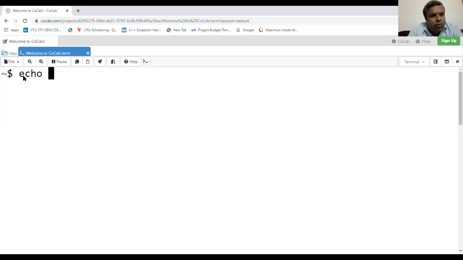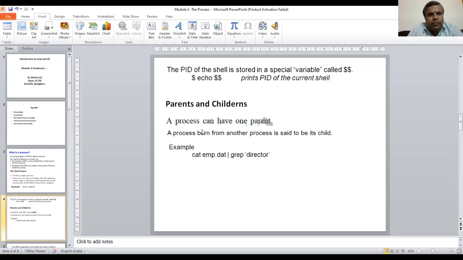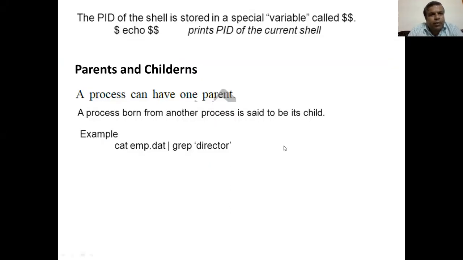Just type the command echo and $$ as its argument. Okay. What is the output? 252. So 252 is the PID of the shell process.